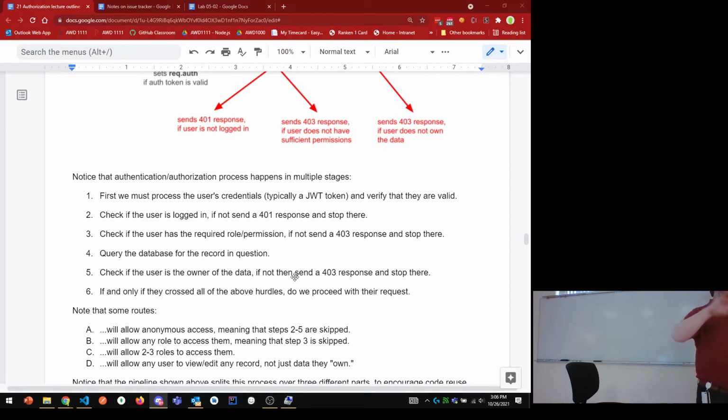We also may have some cases in that last step in the route handler where we override it, where we say, hey, typically you can't edit somebody else's post, but a moderator can, right? Most people can't edit somebody else's post, but a moderator can, or delete somebody else's post, because they're trying to just keep the site clean. Cool? Everybody with that? So it doesn't always look exactly like that, but it usually looks roughly like that. Okay.